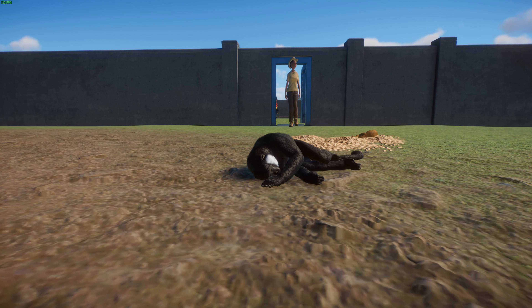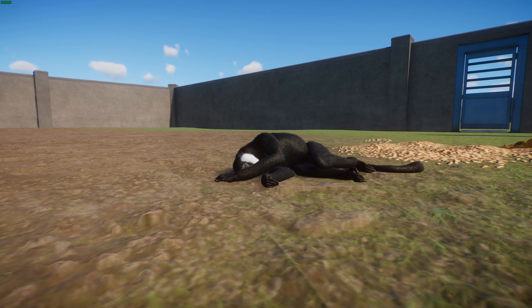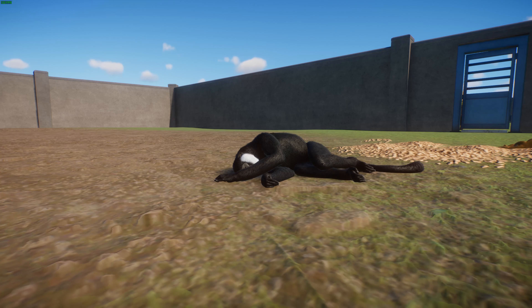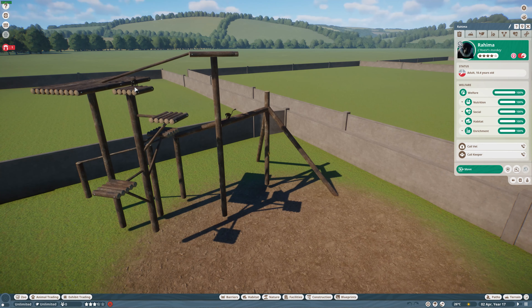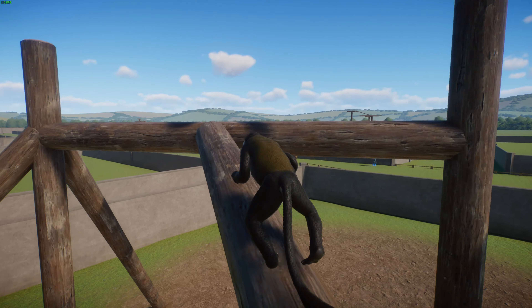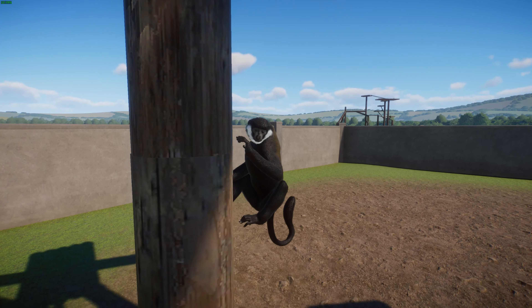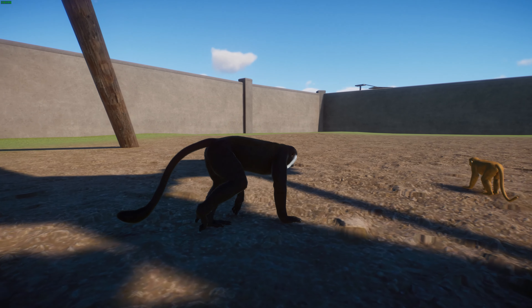In terms of social structure, these guys live in fairly small groups dominated by females with only a single male. The females in the group are usually related, but the male will stay for a couple of weeks or at most a couple of years and then go off to find another group. They are mostly active during the day, with the males making really loud calls. Activity is mostly during the early morning and late afternoon, and they sleep in the trees in a sitting position, holding each other or branches.